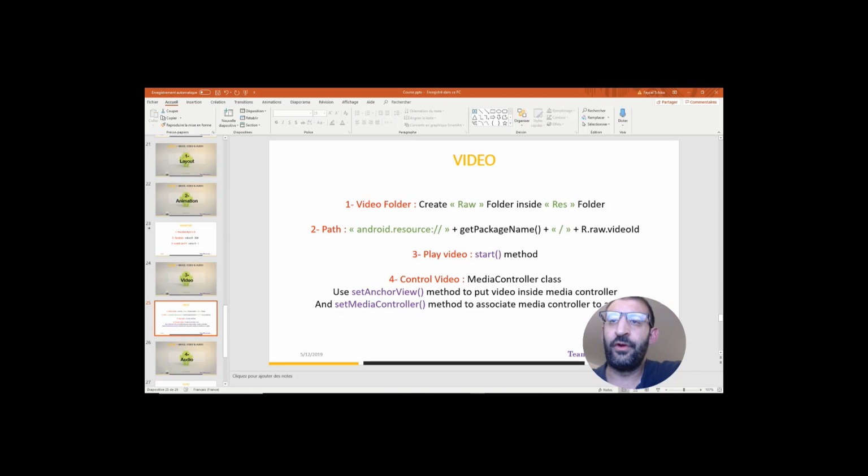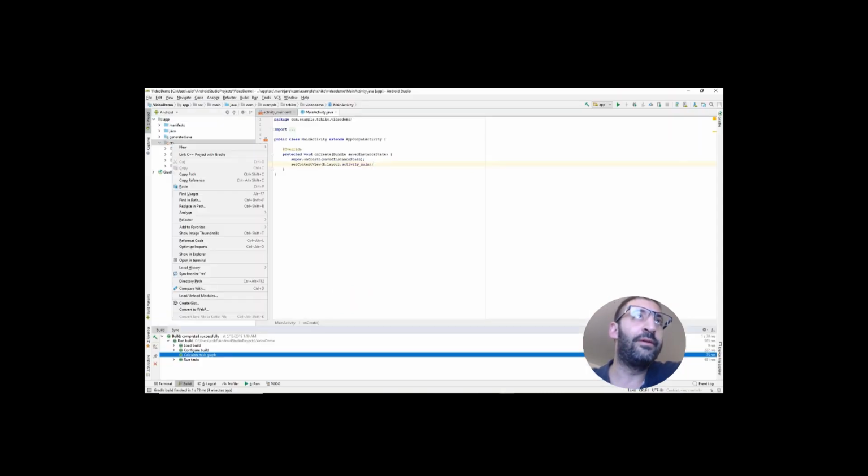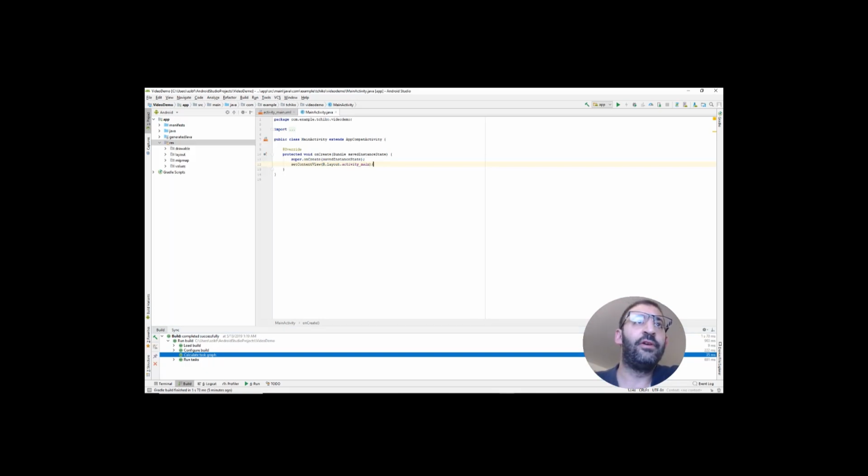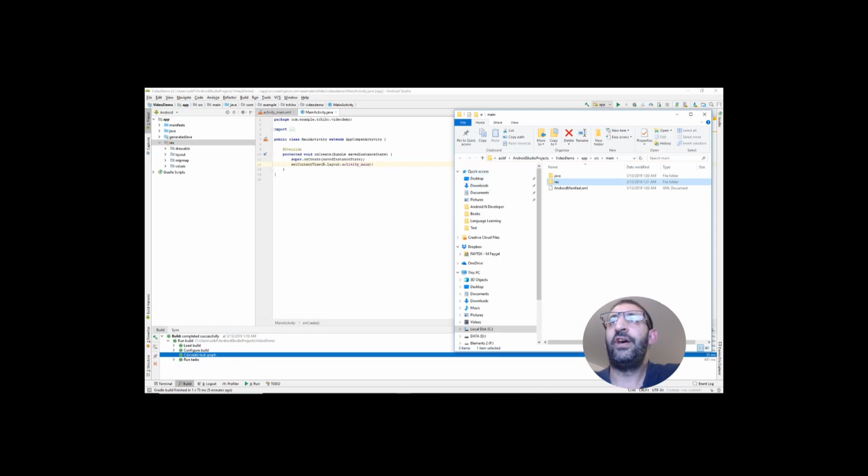Just go to Android Studio, right-click, and choose Show in Explorer. It depends on your language, of course. I have it here, and I will add the raw folder. In this folder, I will add my video.